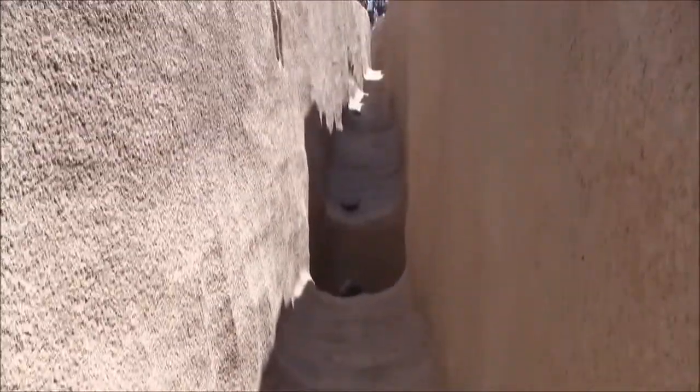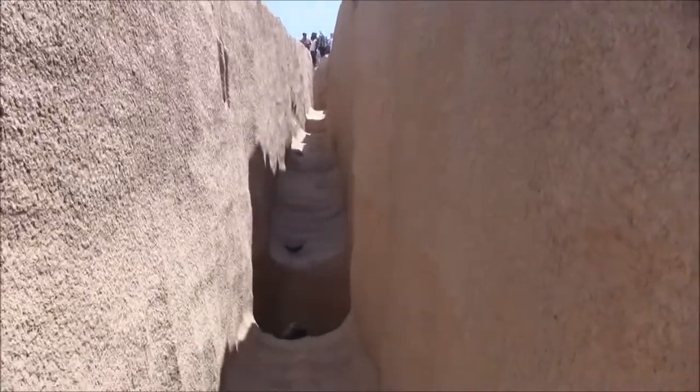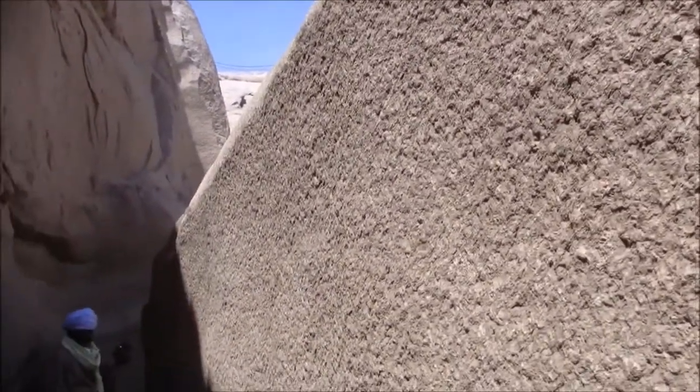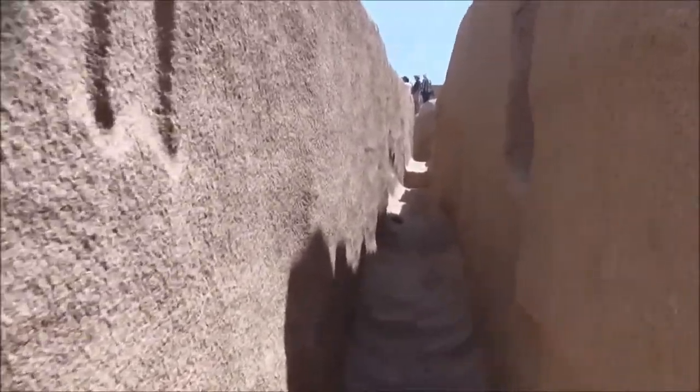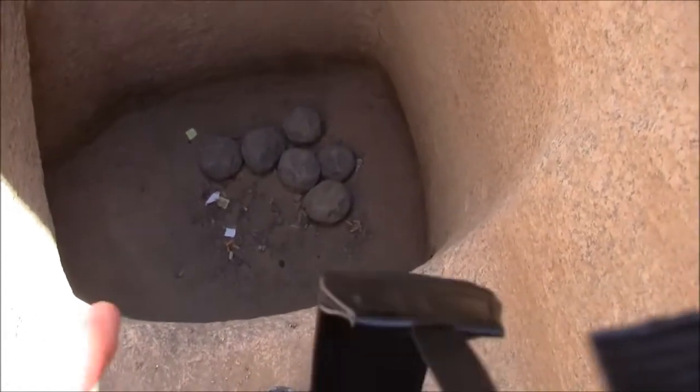All these scoops that we see are completely different than the conventional way of cutting and shaping granite in ancient times. And so it looks very much like there was some kind of scooping machine or mechanism that was able to cut out what this is. And this is an unprecedented opportunity to look at one of the greatest achievements in situ.